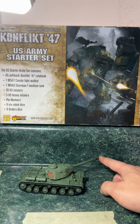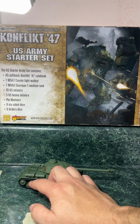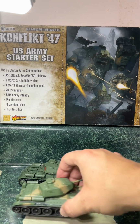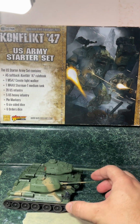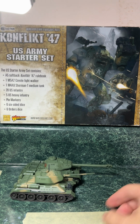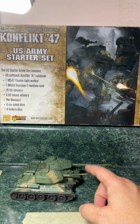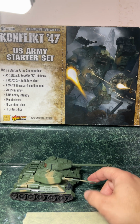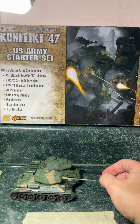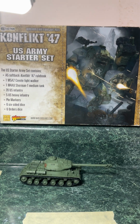A buddy did it, and like I said, it is monstrous compared to the T-34. But to be honest, you look at the photos and stuff, it's big. Now again, I think the barrel was a bit large compared to this. I don't know if the Warlord Games one is small or if this is just over, or a combination of both, but either way, I painted that up, and I've been having fun with it.